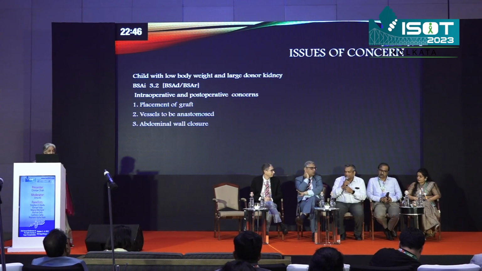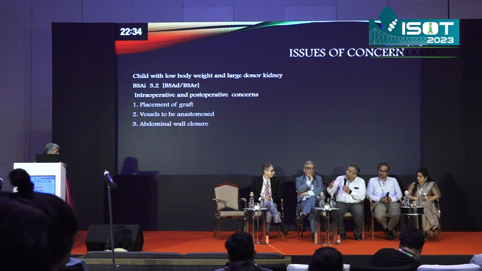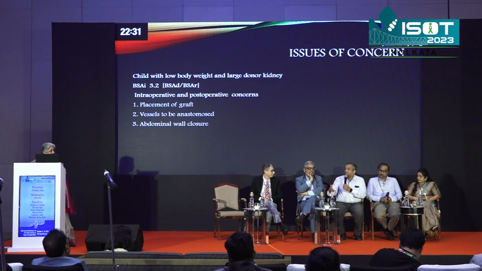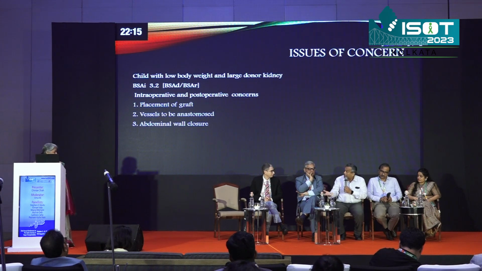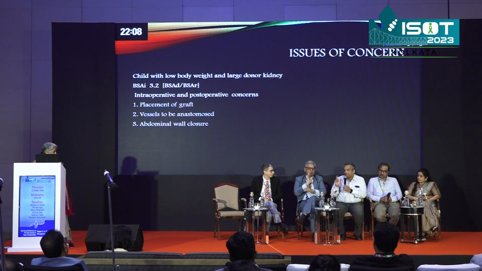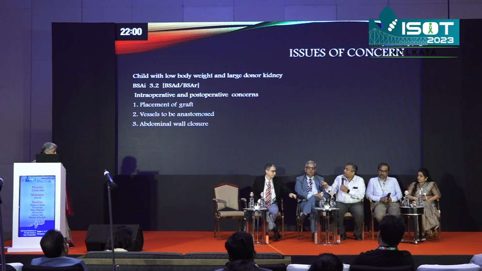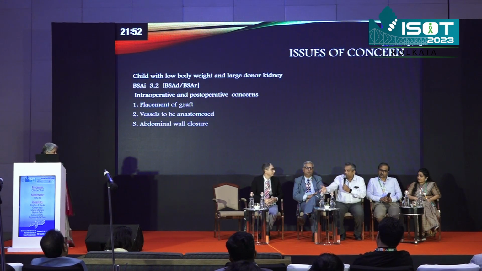I don't think the determining factor should be whether it's extraperitoneal or intraperitoneal. The point is that a small child has other issues as well. It's not just the siting of the graft. It's the immediate hemodynamic compromise: you put in an adult kidney and you declamp, and the whole blood volume of the kid has moved into the kidney and the child collapses. We've had that happen. So you need to take those into account. It's not just the size, and the consideration of intraperitoneal versus extraperitoneal placement should not guide the indication for the transplant. The transplant should proceed on its own merits. The siting will depend on how you can do it best at that point in time.